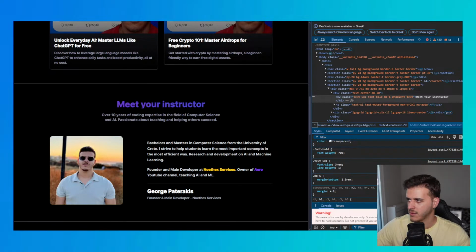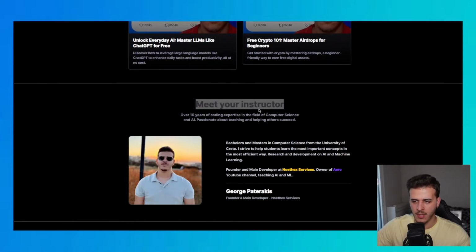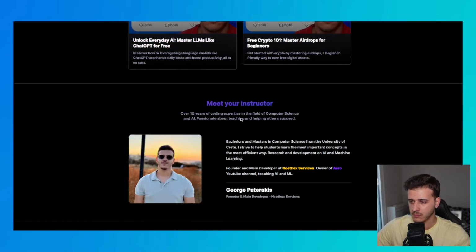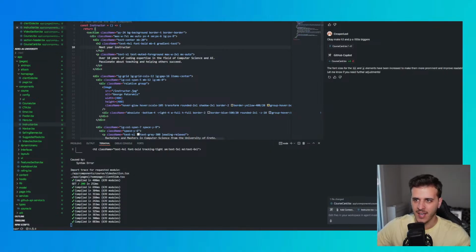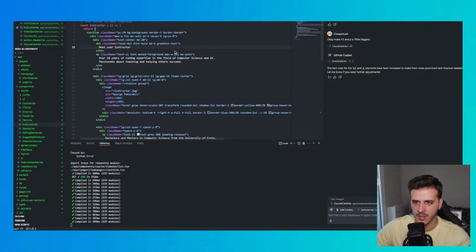Okay, so this is 5XL, but we never had 5XL anywhere. Okay. So instructor, H2, yeah, 4XL. I don't know. What the fuck is wrong? Okay, we need again the CSS. So this is the sizing of the CSS, font bold. Yeah, that's the sizing we want to be using in pretty much everything.